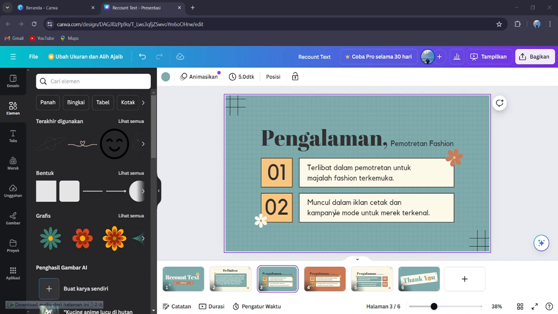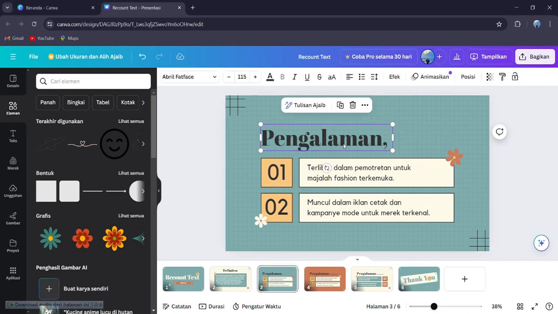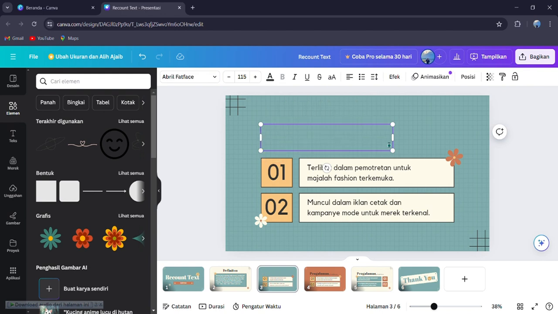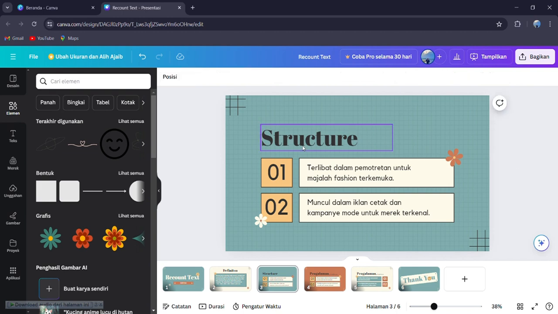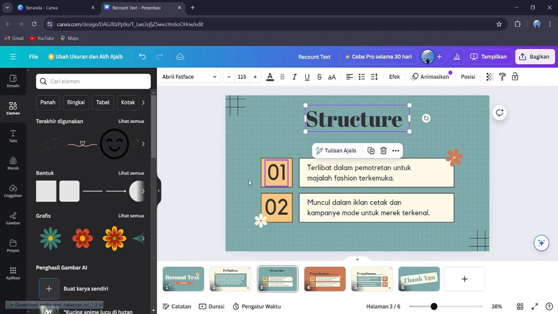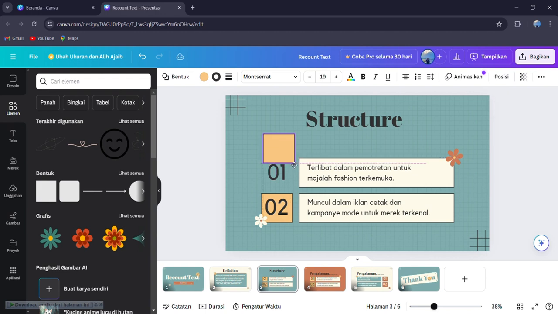So here there are three kinds of structure. The first one is orientation, events, and reorientation. And here I would like to delete it first, and then I will change this word to structure. And don't forget to put this word in the middle of the slide. Alright, because for the structure there are three kinds, here I would like to add the numbers.